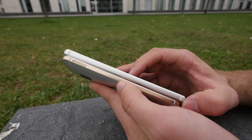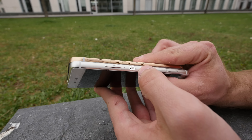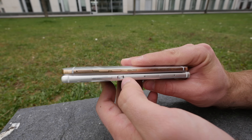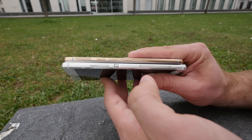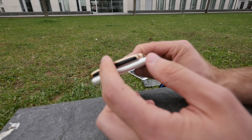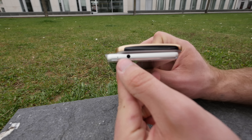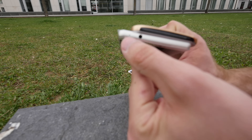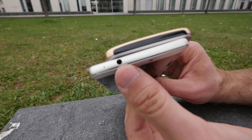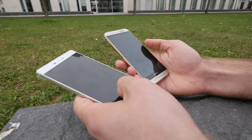From the side they seem to be about the same thickness. On one side the P8 has a nano SIM card slot, and on the other side micro SD and volume rockers, plus the on/off switch — same layout on the HTC. Infrared is missing on the Huawei, but a lot of people don't need it, so they leave it out to reduce cost. The microphone and headset port are also built in on the Huawei P8, as we've seen on the M9 on the bottom.